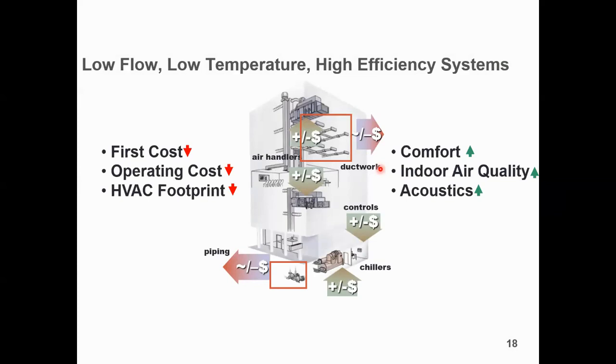So this is a little out of the box thinking. As I progress through the presentation, you can understand that every time I am discussing something challenging the conventional type of design which is presently available in the industry. So what a low flow, low temperature and high efficiency system does, it basically reduces the first cost also. It reduces the operating cost as well. It reduces the HVAC footprint. And at the same time, it increases the comfort, it increases the indoor air quality, and it increases the acoustic performance of the system as well.